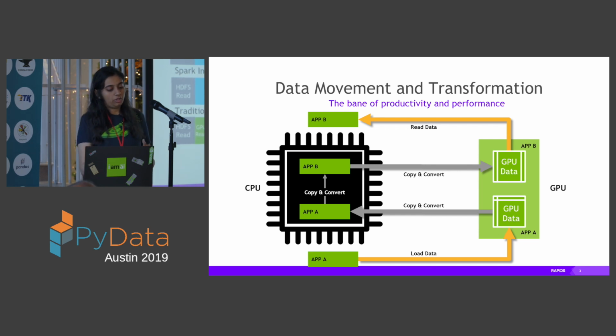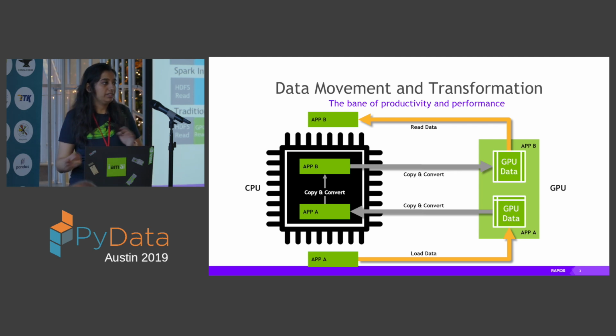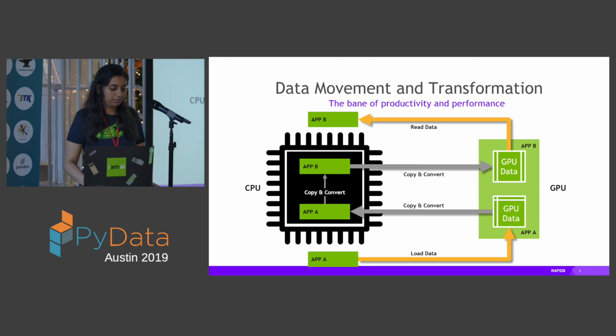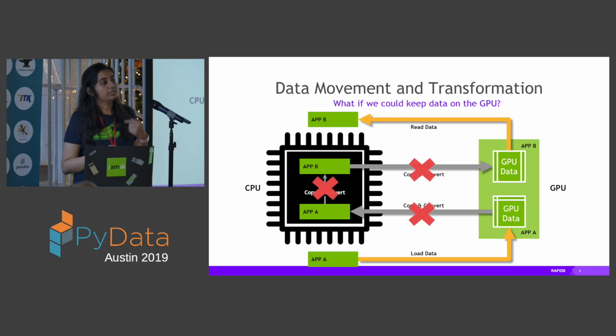And so we saw an opportunity here to reduce the read and write back and forth. And just to explain how this would take place, what the issue was, is if you're trying to perform an application A, you would load the application into the GPU. The application would be performed really quickly, but then you had to copy and convert the data so that it could be passed to CPU, and then the application would again copy and convert the data so application B could use it. And then that would be passed into GPU, and so there's a lot of copy and convert that happens, which is a lot of waste of time.